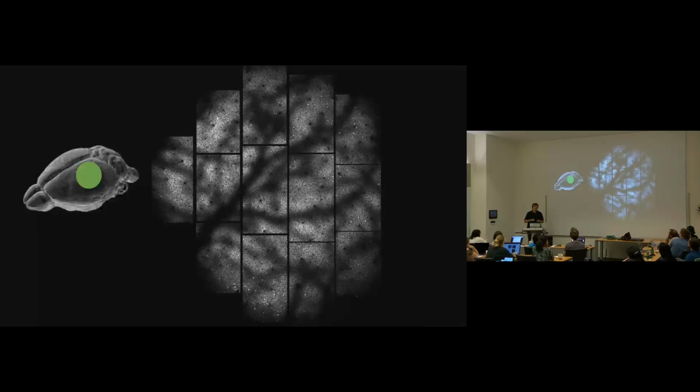Things can get a little bit different if you're recording subcortically for all sorts of reasons. First, because you have to get there with your microscope, so you might have to put a GRIN lens through and so on and so forth. So things can get a little bit different in terms of the statistics of these movies subcortically, but cortically, and as long as you have an action potential dependent sensor, the problem is pretty much the same problem. The data sets do not vary hugely, at least in mouse.